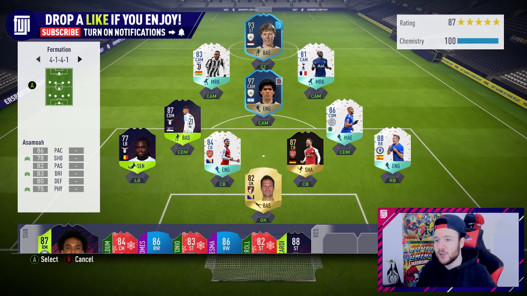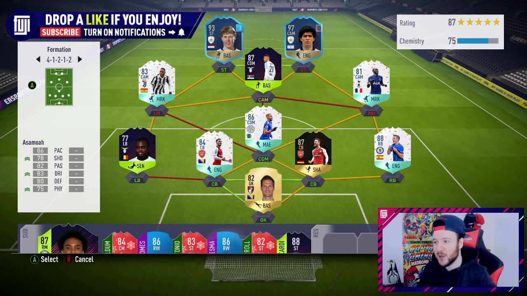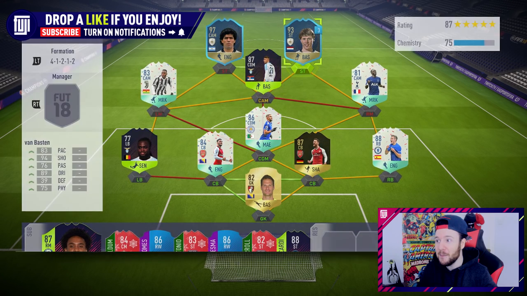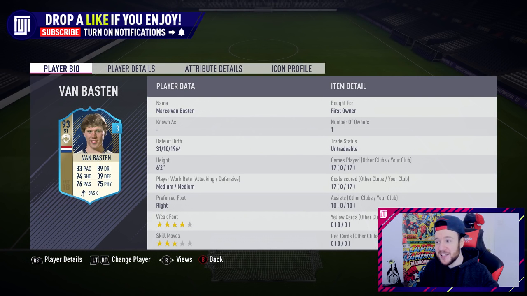That's a little silly. So the 4-1-2-1-2 formation is what I decided to rock up to the game with. We had Maradona as the left striker. Van Basten, by the way, 17 games, 17 goals, 10 assists, and that's with me not even trying to force this guy into the play.